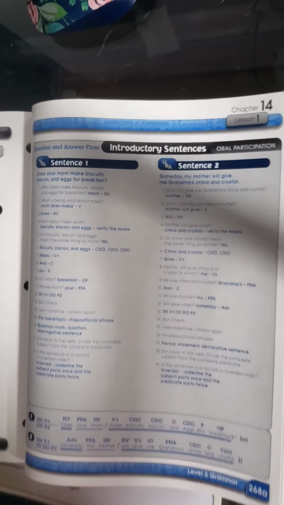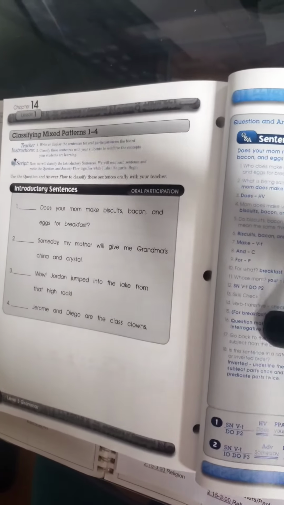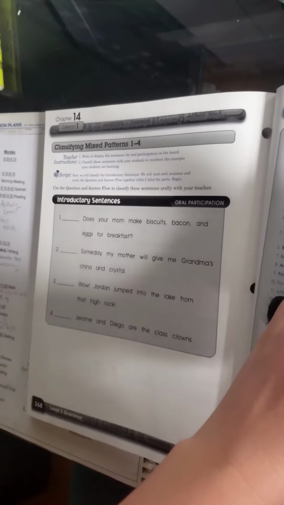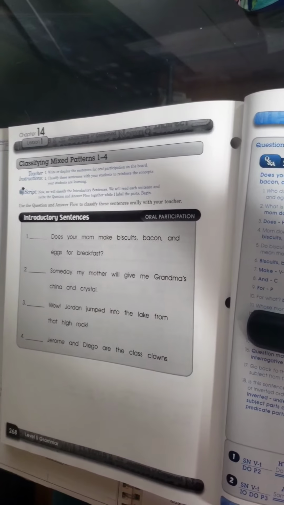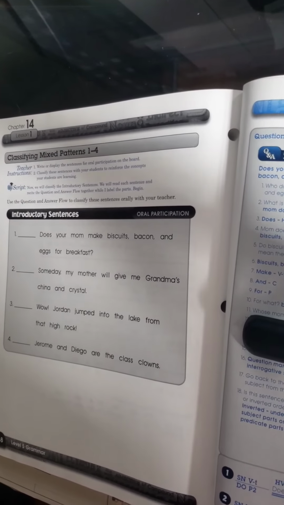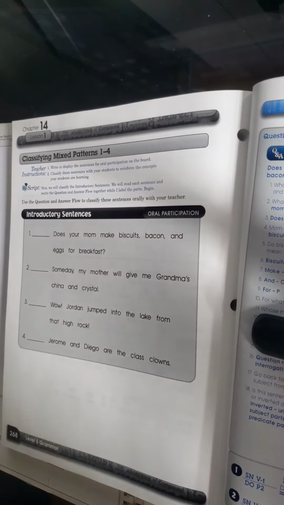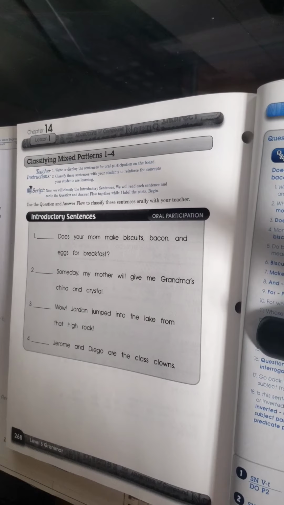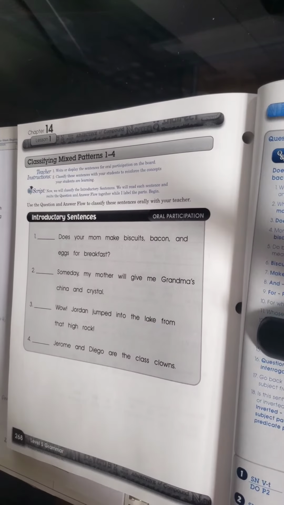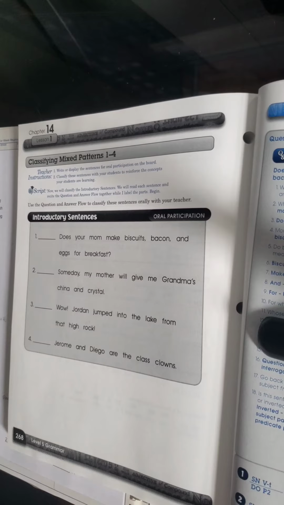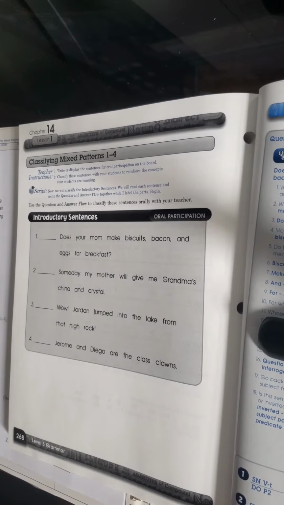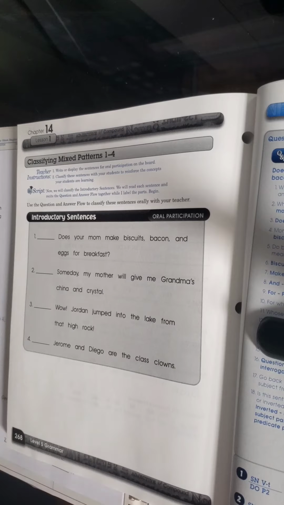All right, so now we're on to the next page, and I'm going to have to move my little stand here that's holding my phone so you can actually see what I'm working on here. All right, so you can see those. I'm sorry it's a little bit crooked. This is kind of the best I can do, but I think you can still read what I'm doing. I'm going to go through these sample sentences on page 268. I would like for you to do them with me.